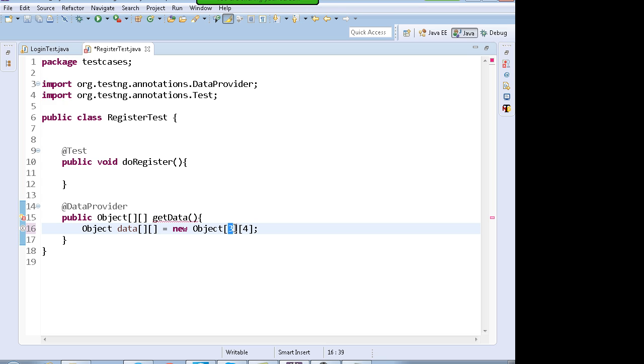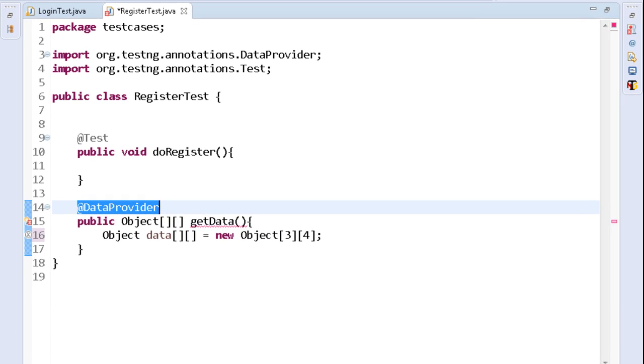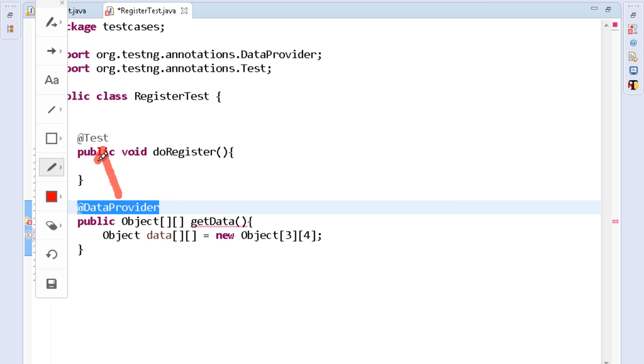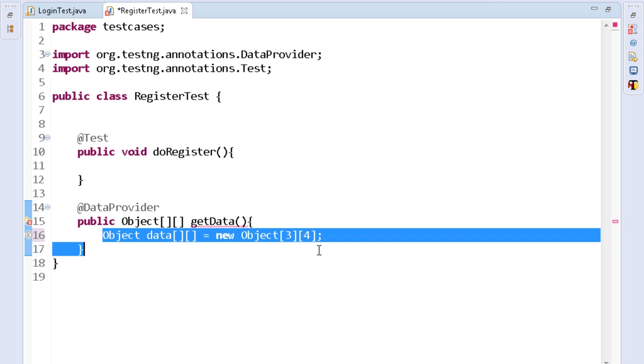The first parameter in the bracket represents the number of rows and the second the number of columns. The data provider will first organize the data in a 2-dimensional array and then supply it to the test.